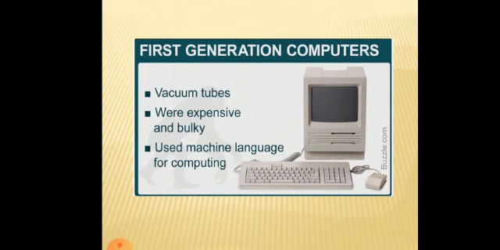In the first generation computers, people used machine language for computing. We have to work directly on the machine. It is very difficult to learn machine language and work. But nowadays, we are not bothered about the language. We are sitting in front of the computer and clicking and dragging.